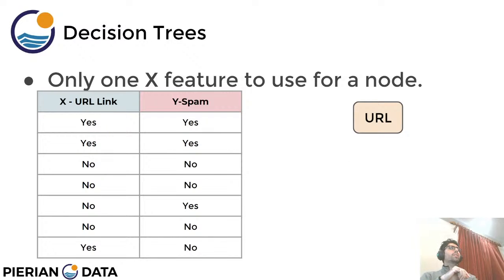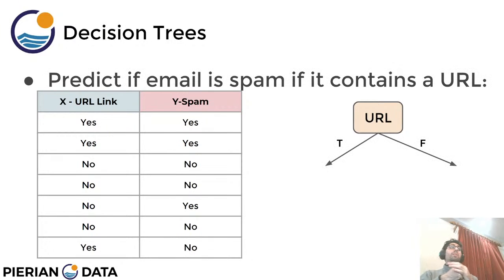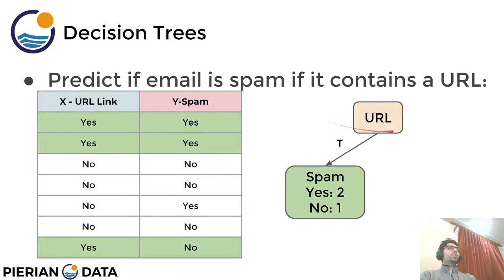So how do we actually do this? I need to first do a split in order to predict if an email is spam if it contains a URL. So how would this work for the simplest case where I have just one feature and one label to predict, and they're both yes or no? Quite convenient here, but this is for the math as well. So what I'm first going to do is answer the question, does this contain a URL? Yes or no? So if it does contain, excuse me, a URL link, true. That's what I have here.